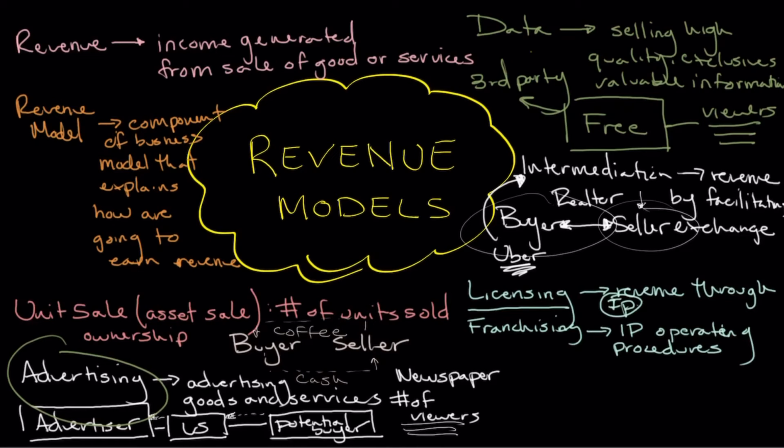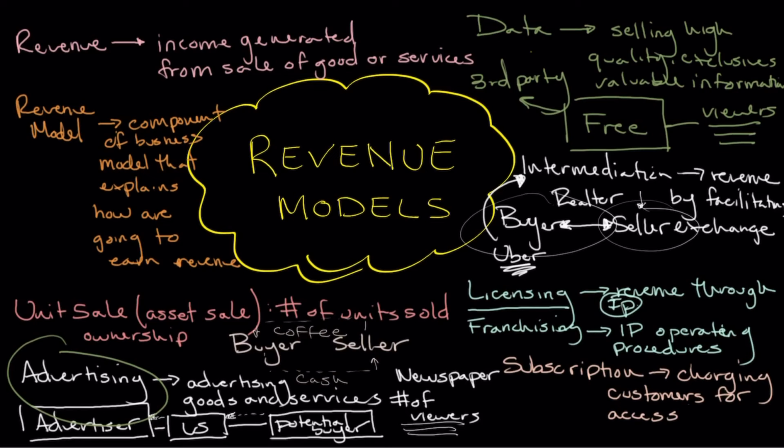And the last revenue model we're going to talk about in this video is the subscription revenue model. The subscription revenue model has been around for quite some time and is probably one of the more popular revenue models today, with a lot of different services now going subscription based. The basic concept is we generate revenue by charging customers for access to a product or service.